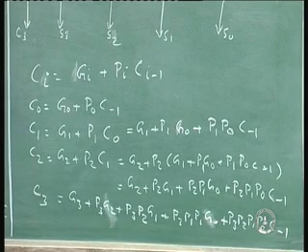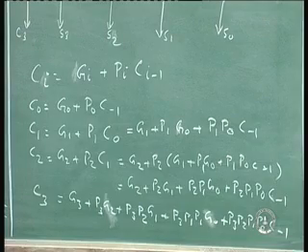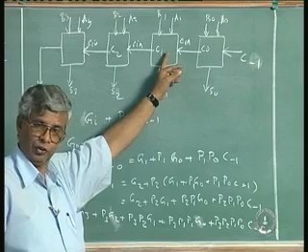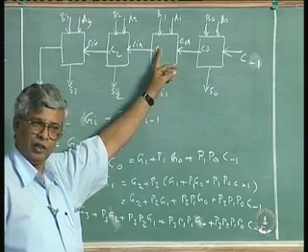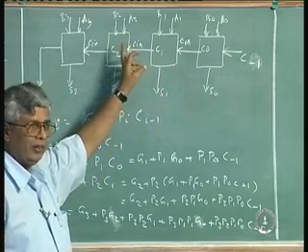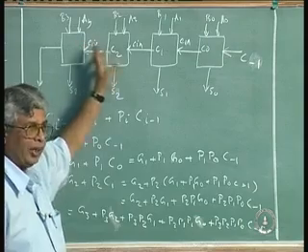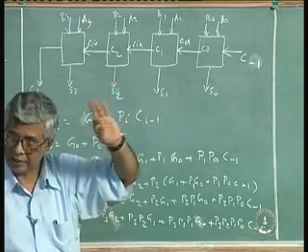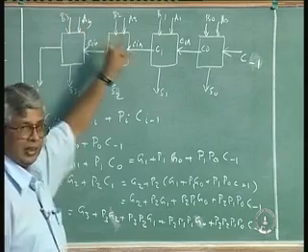So I have the equations for carry for stage 1, which has to feed into carry of this, which has to feed into this. I have the equation for carry of this, which has to feed into this. An equation for carry of this, which has to feed into this. So I have the carry equations for all the stages, and I have the inputs for all the stages.